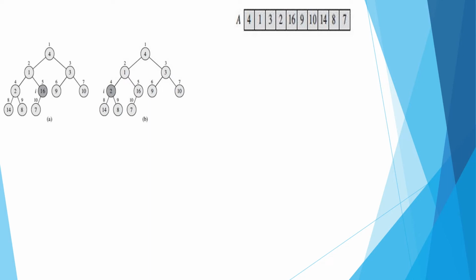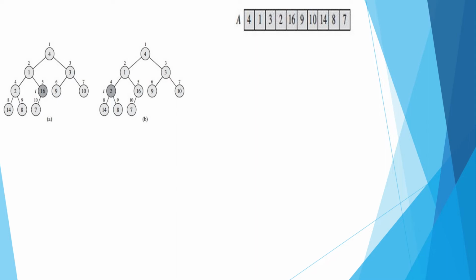There are 10 elements in the array. So when we divide the length of the array, that is 10, by 2, the value will be 5. So we have to start the iteration from 5 down to 1.